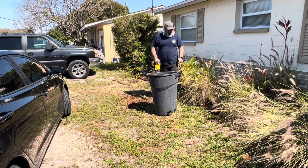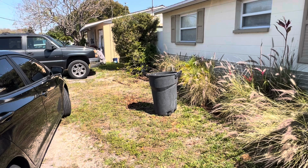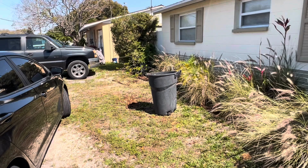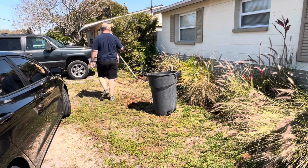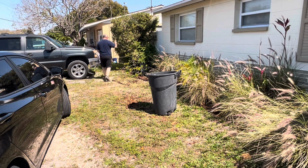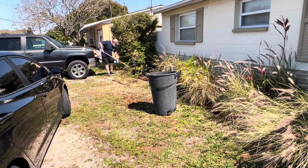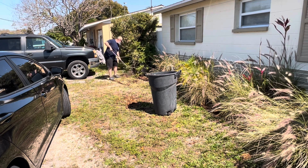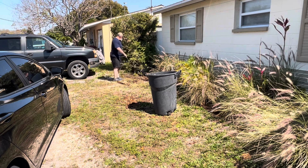All right, well, I need to go get my steel rake. Rake all this crap out. And I'll probably make my way over to the hardware store. Gonna go down here and start at the end, I guess, where I started cutting everything up. And I guess we'll start trying to rake out some of this crap. Good grief. Plenty of darn roots. I hate this darn bush.